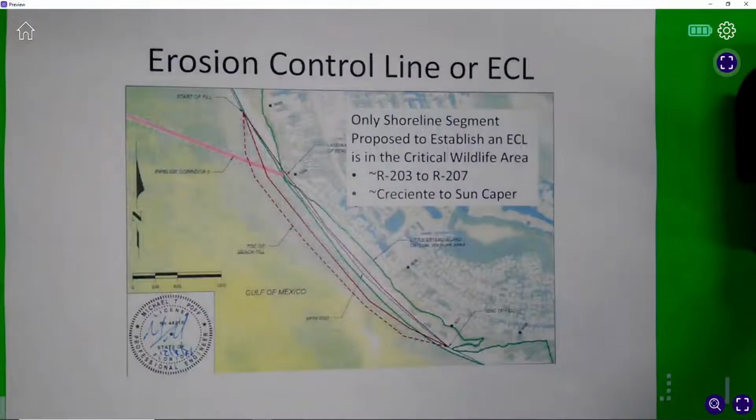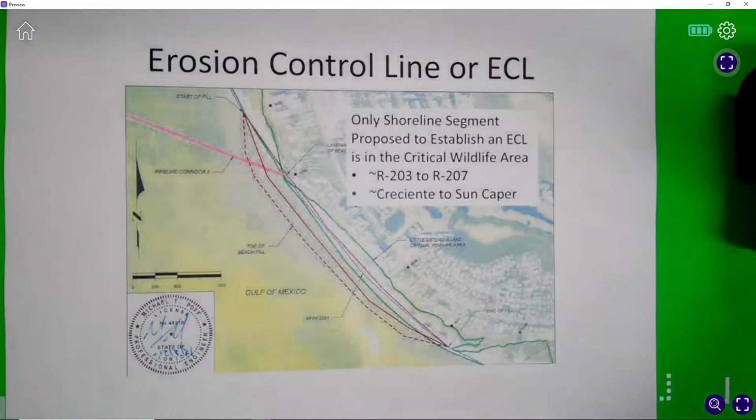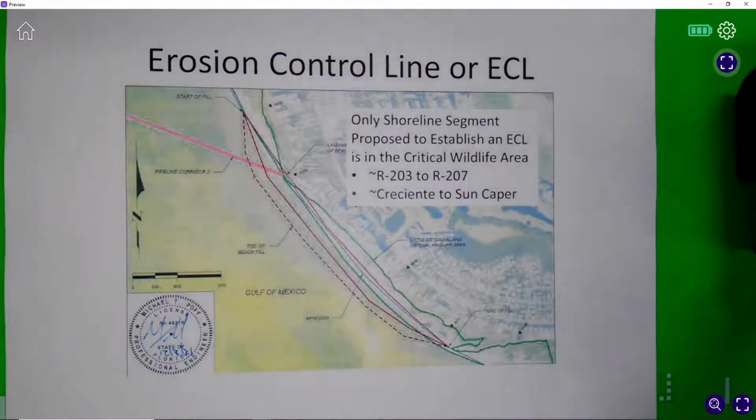The only thing I would add is that the benefit versus the cost to the town of the CWA is millions of dollars in construction funding that would come from FDEP if the CWA does stay intact, that the town and the county would not have to pay for. Right. So this is the only ECL you'd be adding, because the other one's already in place, right? Correct. So you may not have to do any ECL. That would be the simplest solution. Okay.